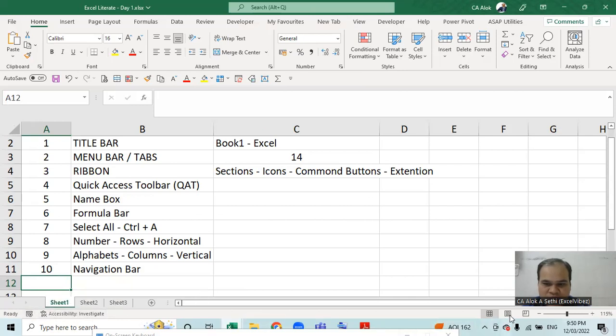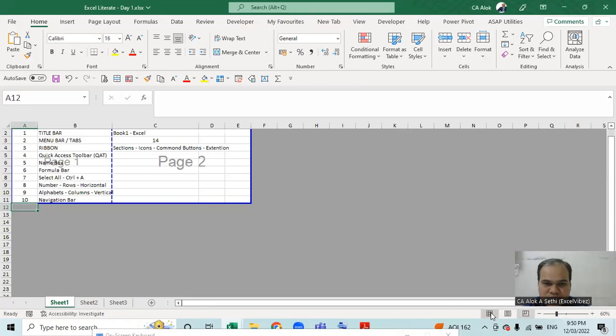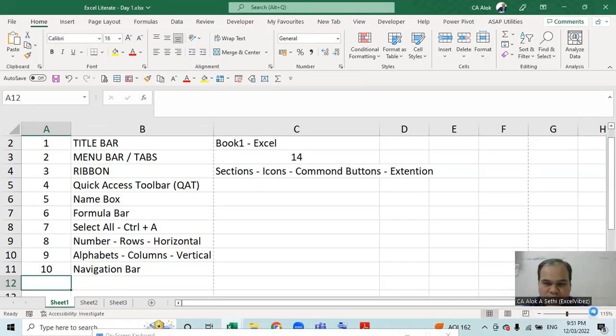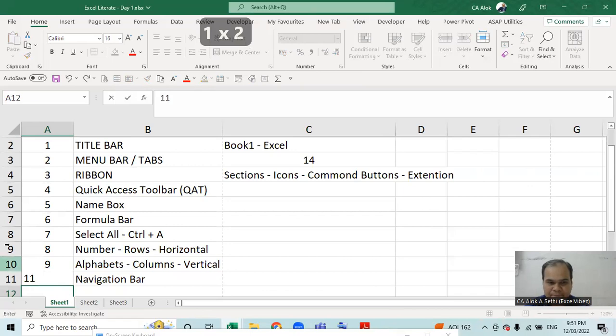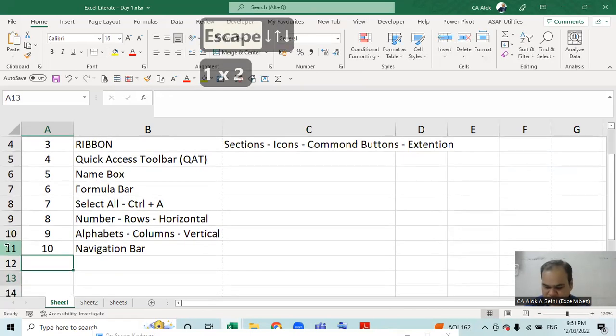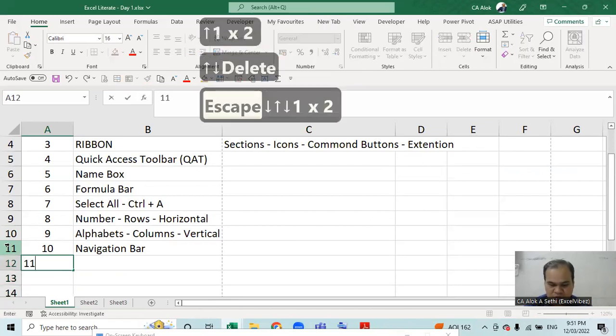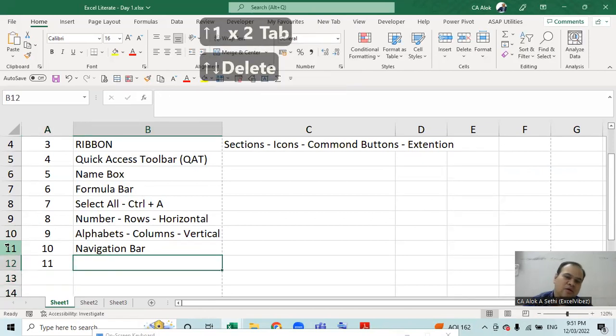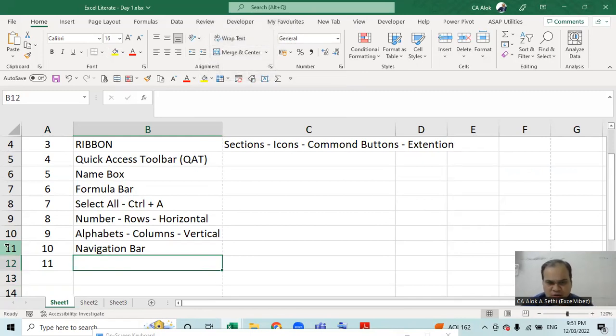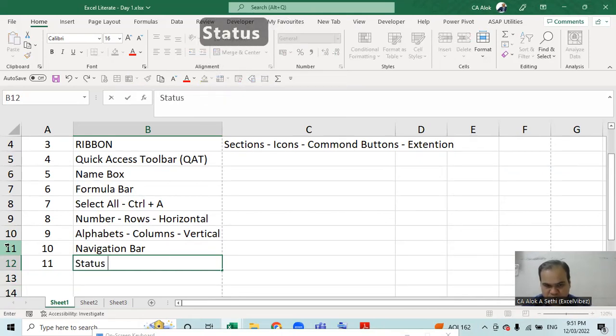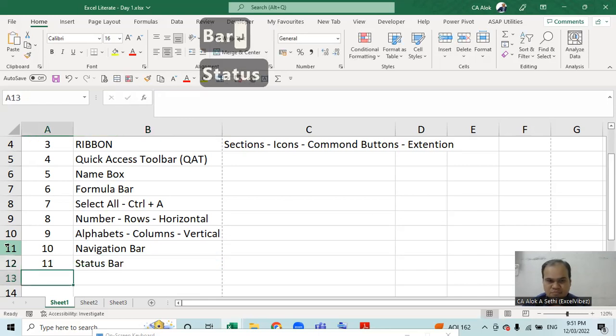And now there is one more thing, the last one. What is this called? Progress. Progress, meaning it tells what progress is going on. What is running? We can call it a progress bar also, but it is not called a progress bar. It is called something which also shows progress, that is the status bar. Do you recall it is called a status bar? Why is it called status?